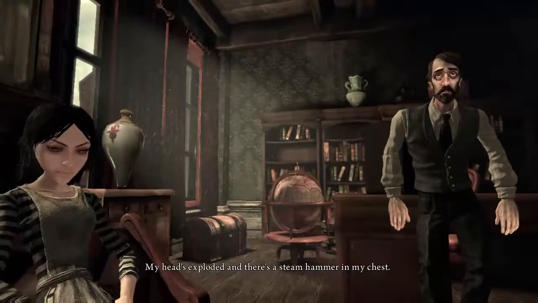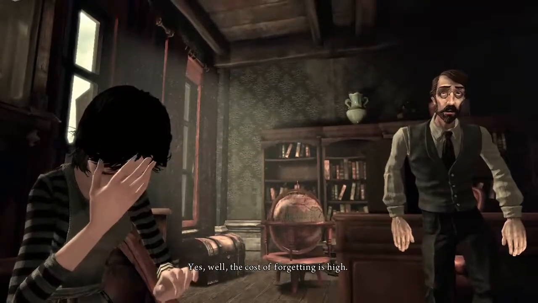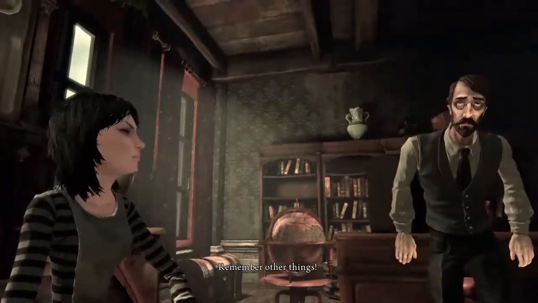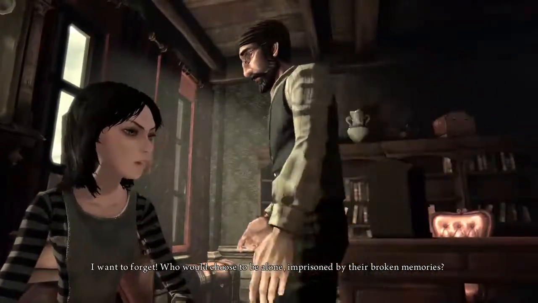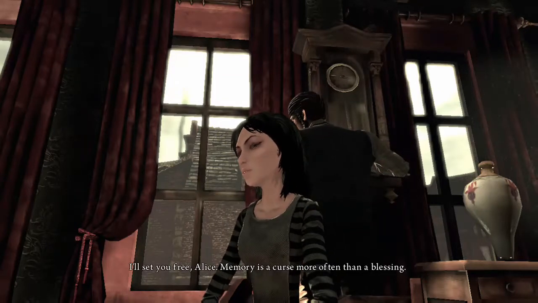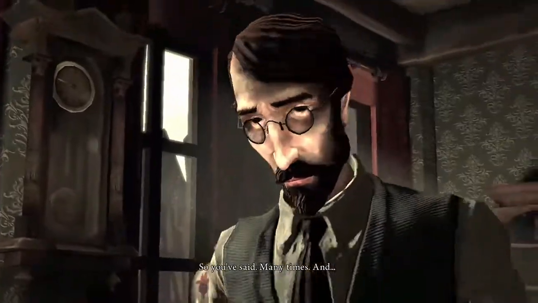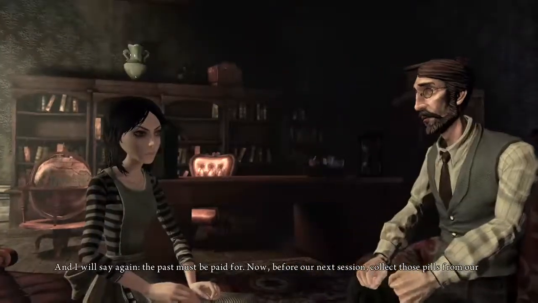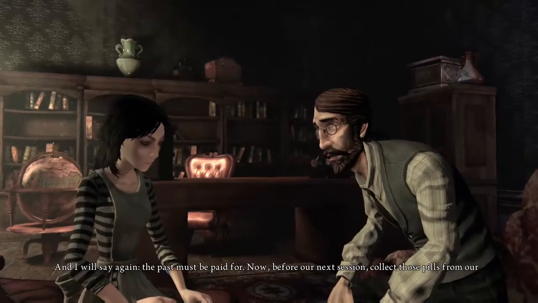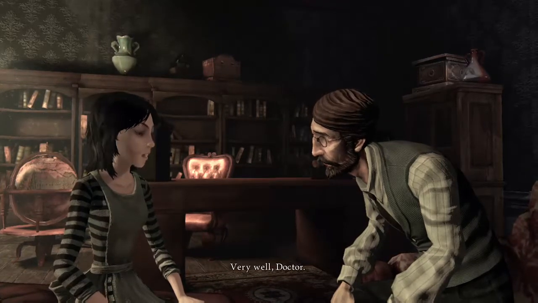My head's exploded and there's a steam hammer in my chest. Yes, well, the cost of forgetting is high. My memories make me vomit. Remember other things. I want to forget. Who would choose to be alone, imprisoned by their broken memories? I'll set you free, Alice. Memory is a curse more often than a blessing. So you've said many times. And I will say again, the past must be paid for. Now, before our next session, collect those pills from our high street chemist. Very well, Doctor.